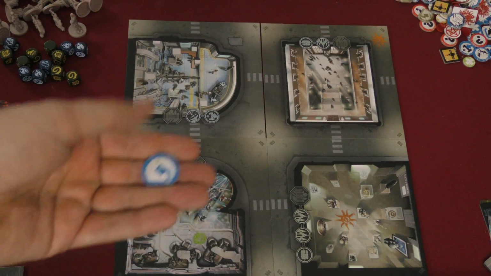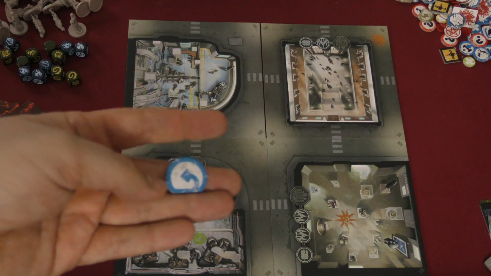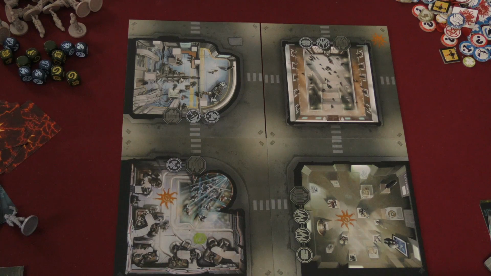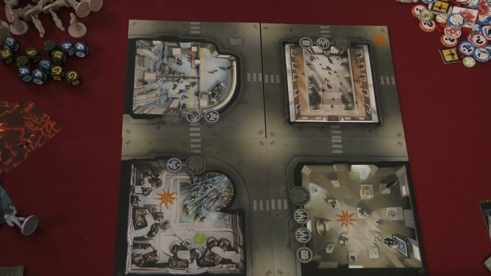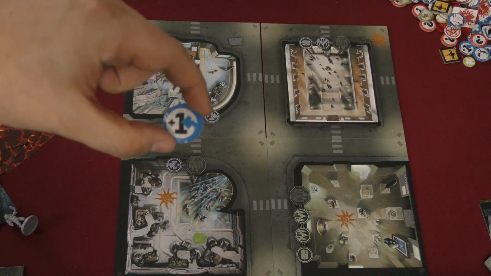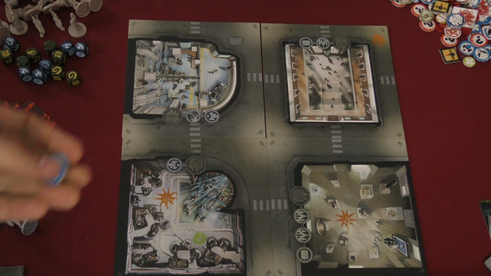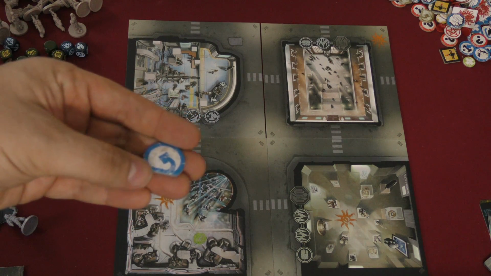But each player is going to have 2 actions. So the players will pick one of their heroes. They'll flip over one of these to show that they're taking their action. An action is moving and taking some sort of action, or taking the action and then moving. And each player is going to go around and do that twice. Sometimes players will get extra action tokens that they can save and use to give themselves an extra action.